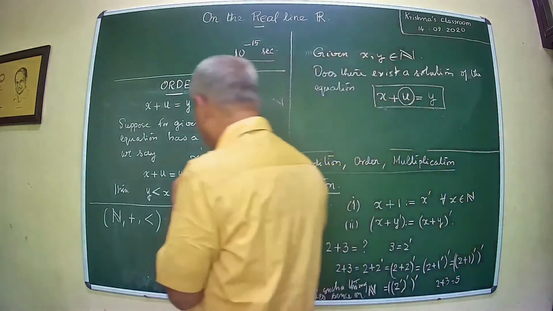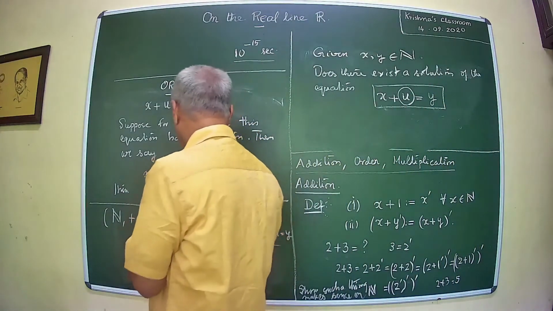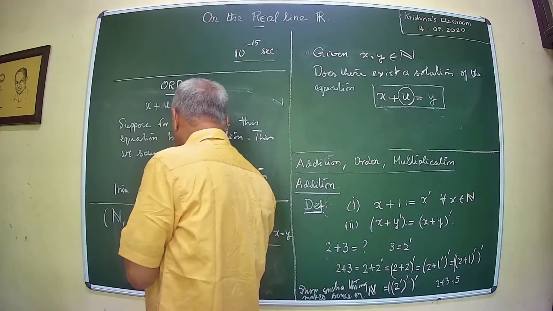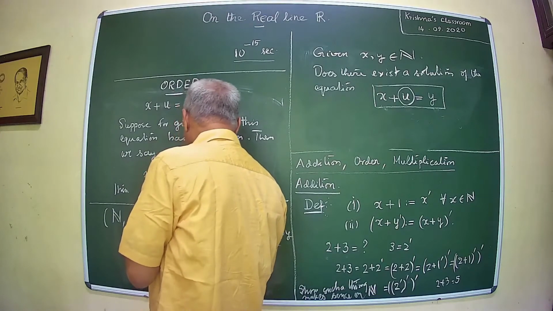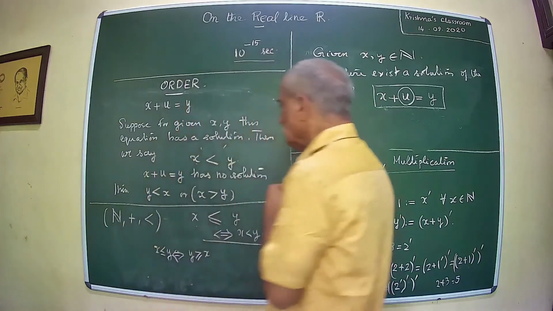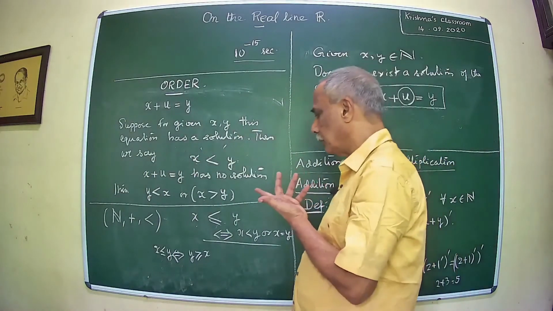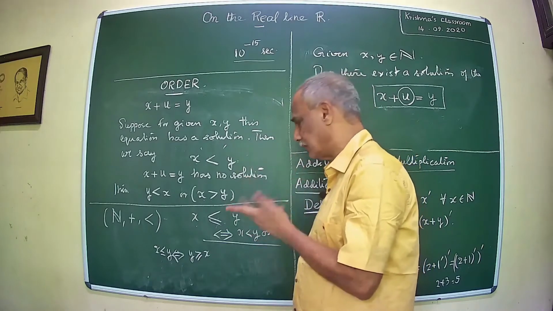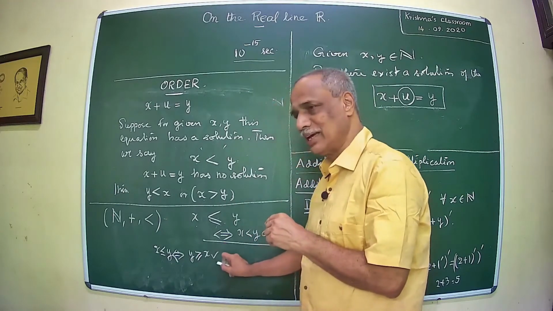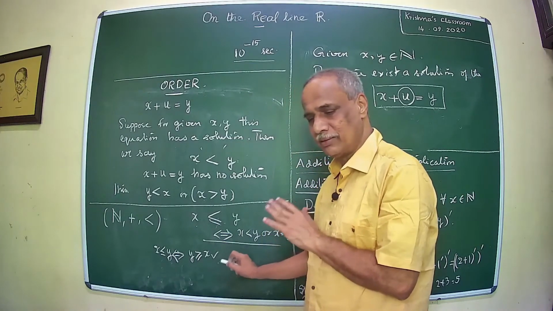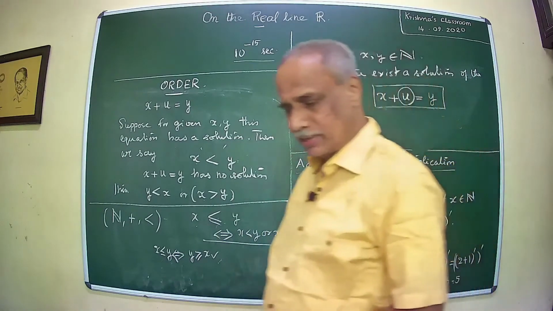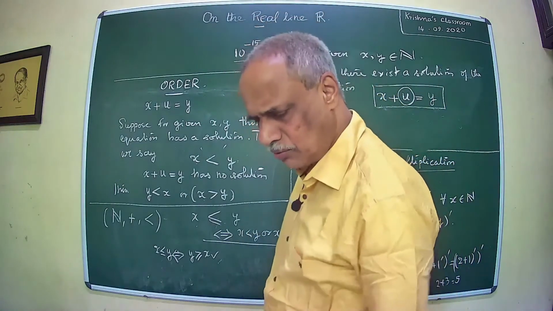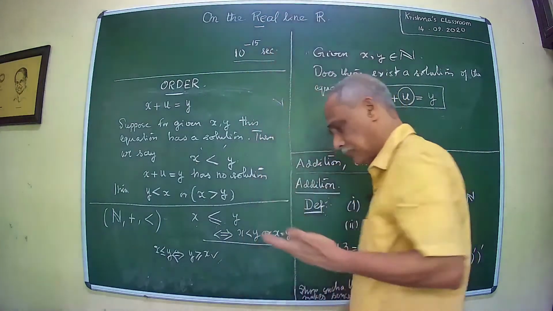And there is the analogous thing. x is less than or equal to y if and only if y is greater than or equal to x. So, x is less than y implies y is greater than x. Y greater than x implies x is less than y. Now, the important thing is that if they are not obvious, all of them have to be proved. Okay. So you have so many properties associated with it. I do not want to list them.